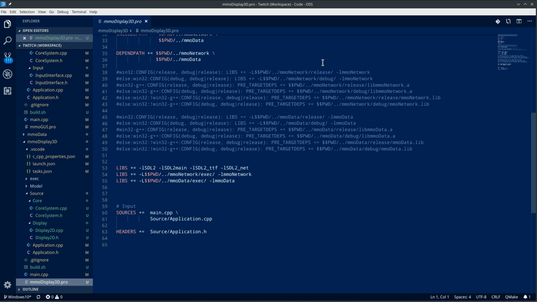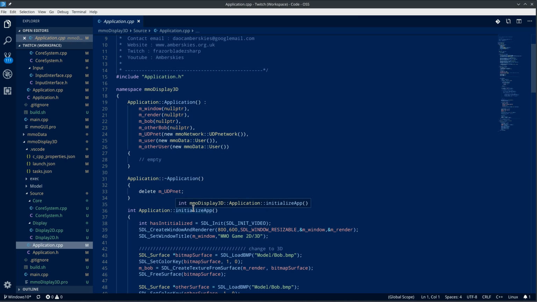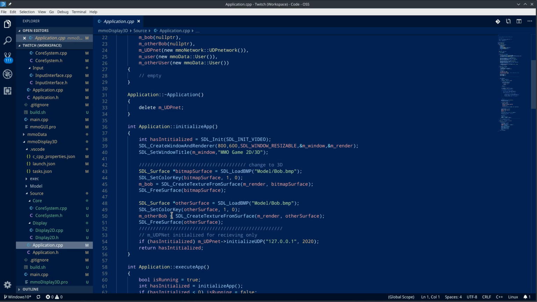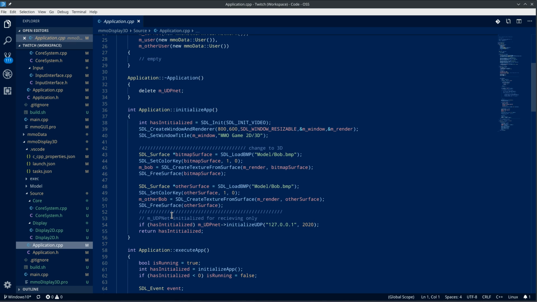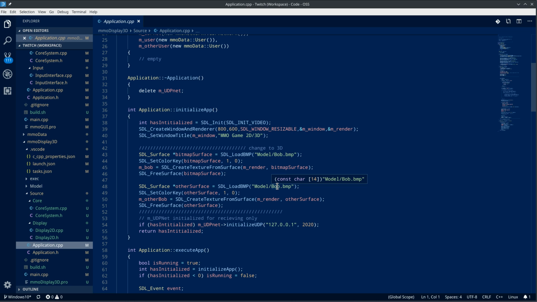So all we've really got here, let's have a look. It's all going to be in application at the moment. So what we're going to be doing is refactoring our application into core, system and display. Initialize should initialize everything, but we're going to have an initialize display, this part. Window and renderer.